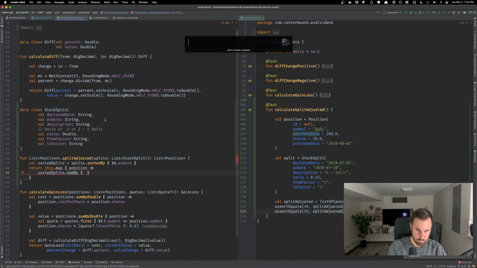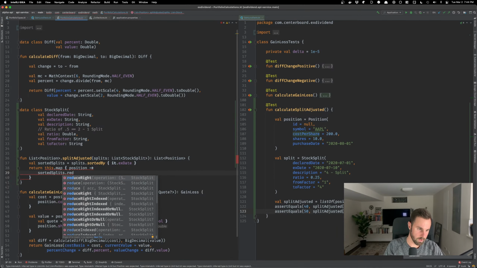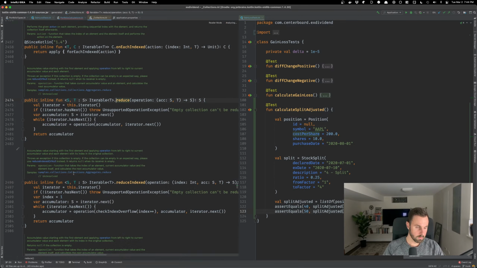Because essentially, what we're looking at is we want the previous item passed into the new one, which is essentially a reduce, I believe, if I'm not mistaken. So accumulation and the split. Accumulates value starting with the first element and applying operation from left to right to current accumulator value in each element. Right, so I think that's what we want.